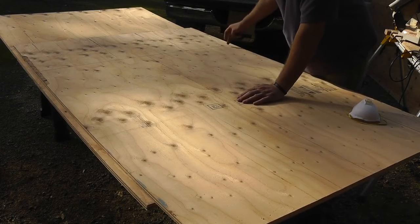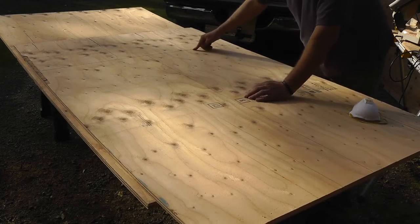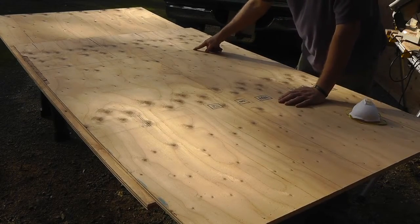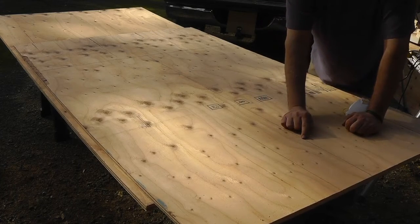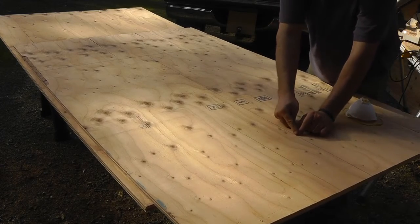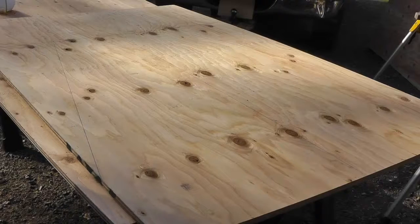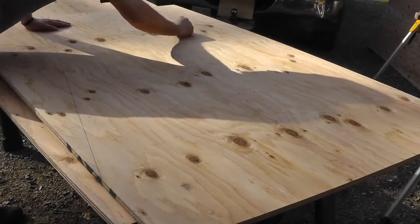The top of it is going to start out at 12 inches and then taper down to 24 inches. I'm not going to go from 12 inches straight down to 24 — I'm going to stop about a foot up. So I'm going to come up 12 inches from the bottom and then start my taper cut up to that 1-foot section. I'll cut along here, along here, and then down there.